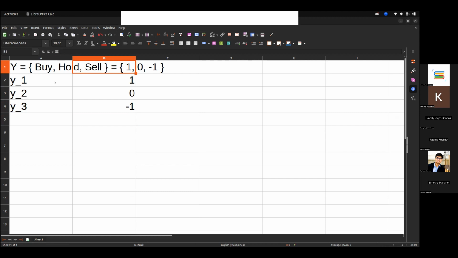If you notice here, it's very important how you define your problem, because not all of you will be doing stocks. You might be dealing with a different problem, but you can generalize it by reducing it to its x and y components. Now, how do we define our x in this case?